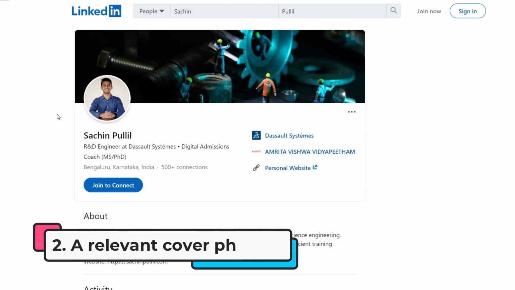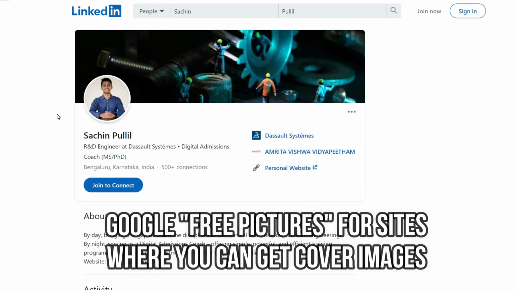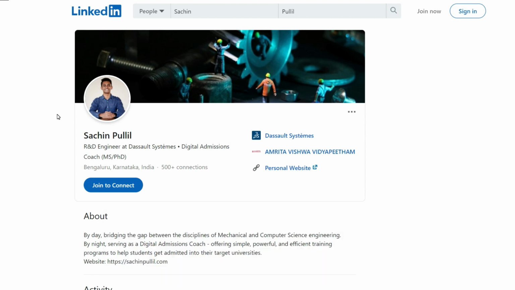Second thing is something that people miss out a lot, which is the cover photo, right? So you guys can see that for my cover photo, I have this cute little photo of men working with gears, right? So small figurines of men working with gears. This is just something that I got off, I think, one of those free picture sites. If you just Google free pictures, you'll be able to find a bunch of free pictures that you can use anywhere. Okay, so it's related to my field of mechanical engineering because it has gears and it shows men working on those gears. So as a mechanical engineer, it fits the theme of my career path and all that.